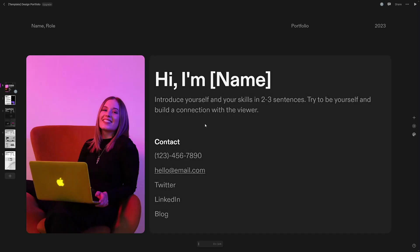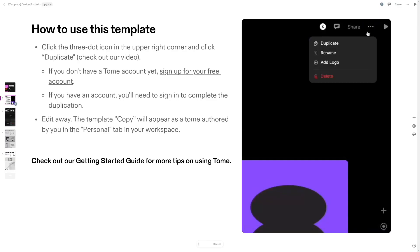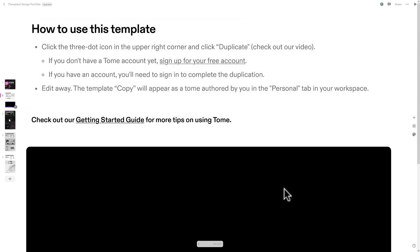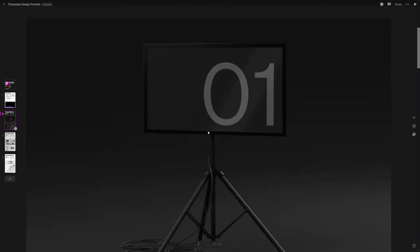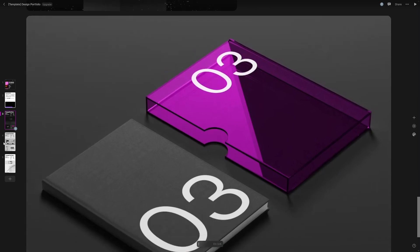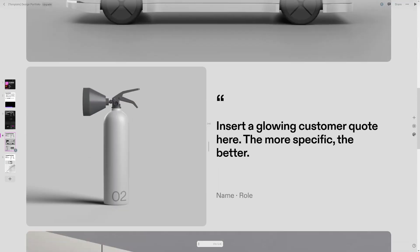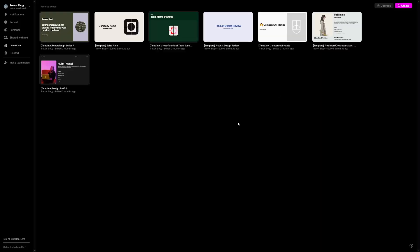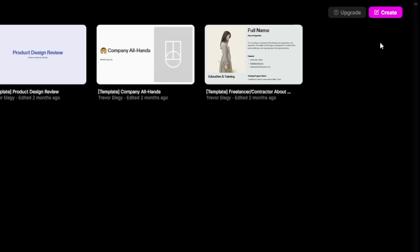You want to get yourself acquainted with this one — see what's what, where to click. Let's choose one template so we can see how it looks and what options we have. For example, this is certain contact information and all of these slides are on the left-hand side. You'll even have a tutorial from them on how to use these templates, where to click and how to change the information. It's really easy to grasp — basically, anyone can do it. Just take a look at these pictures; you don't have to go online and search for pictures. You can use their pictures and AI is going to build that based on your topic.